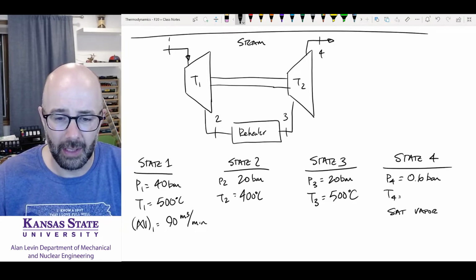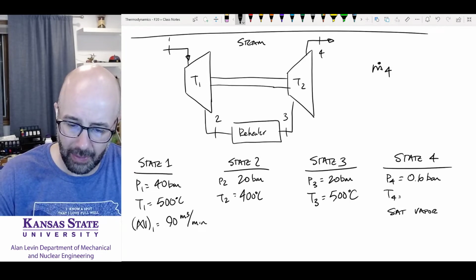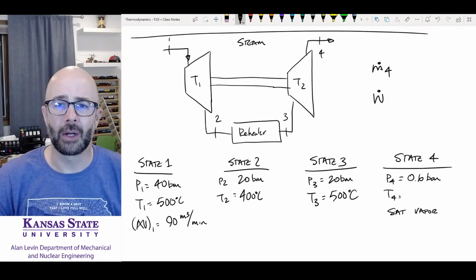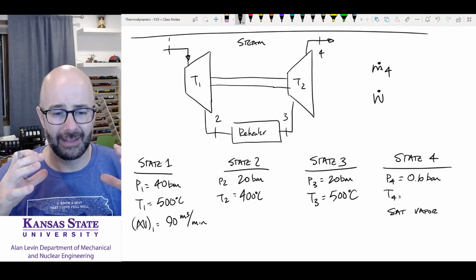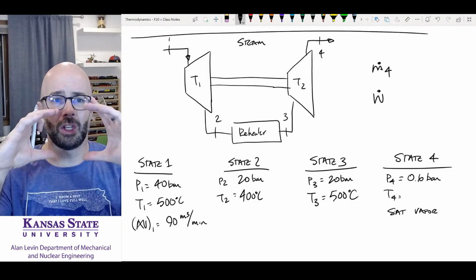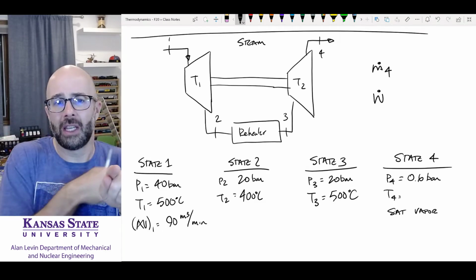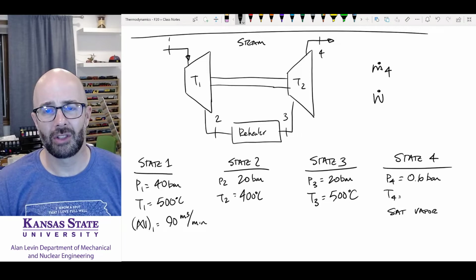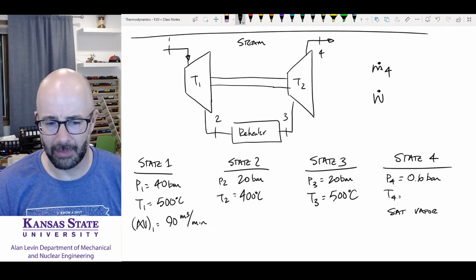And in this question, we want to figure out what is the mass flow rate at 4, and we want to figure out what is the total power that's created by this, because these shafts are going to be working together on one shaft to create a system. Now, in reality, this turbine is going to be one unit. It's not going to be separated by a shaft. It's all one unit. We're going to take out steam, take it to a reheater and put it right back in right next to it, so you don't see two definitively different turbines, but that's what we're modeling it as in this problem.